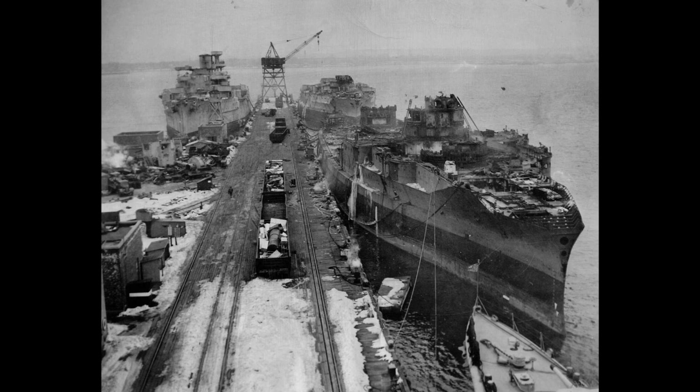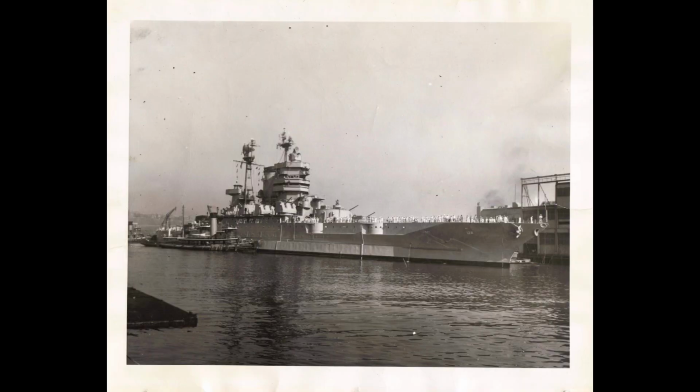Post-war, New Mexico and Idaho were quickly decommissioned and sold for scrap in 1946 and 47, but Mississippi was kept around as a gunnery training ship, with a huge variety of guns fitted in place of her old battery, everything from a Worcester-class type 6-inch twin turret to 5-inch 38 caliber guns to the new 5-inch 54 caliber gun, as well as automatic 3-inch 50 caliber mountings and more still besides.